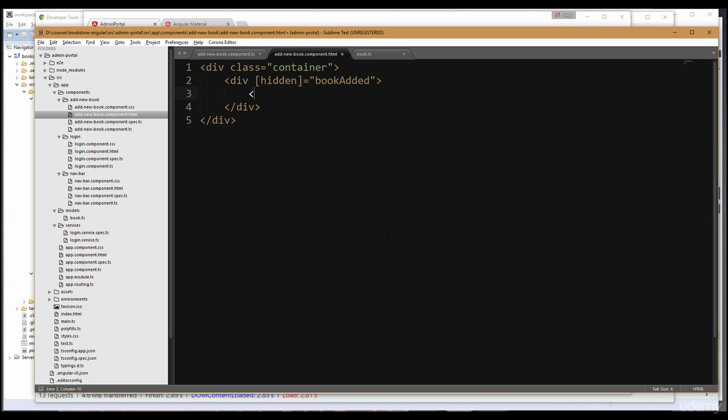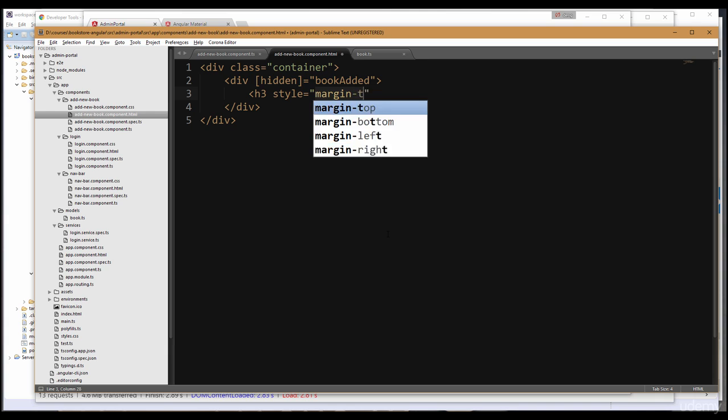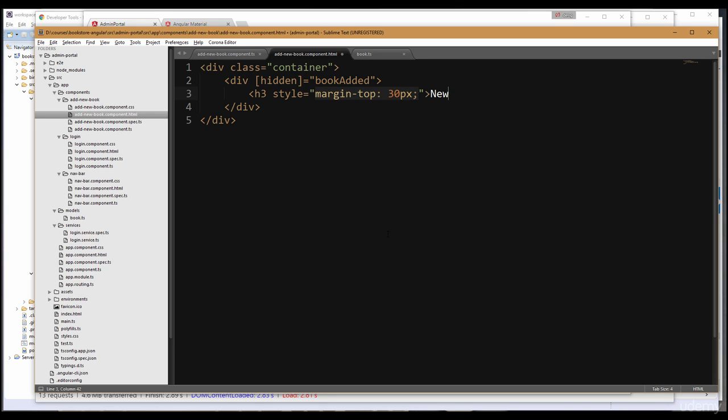So here again, we are using the same trick: use a flag to hide or display something. So basically we have two sections here. One is the book input information, and the other one is book added successfully.